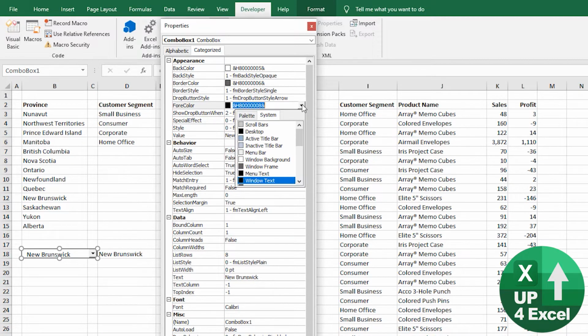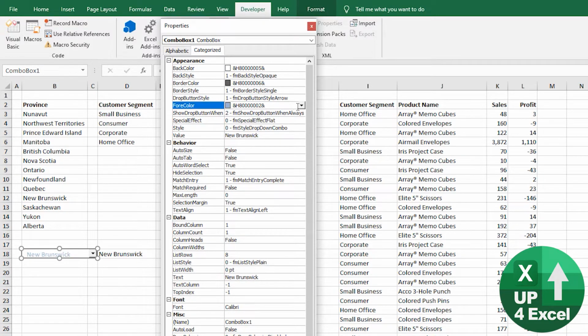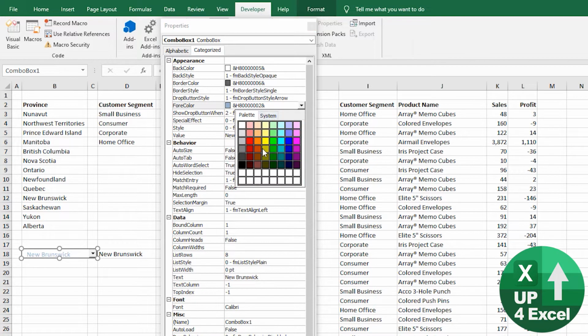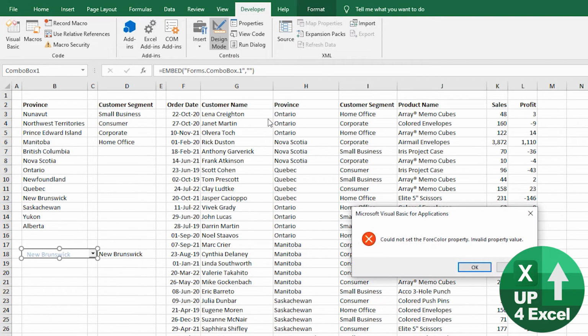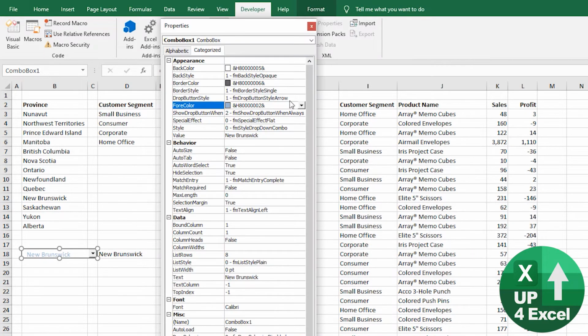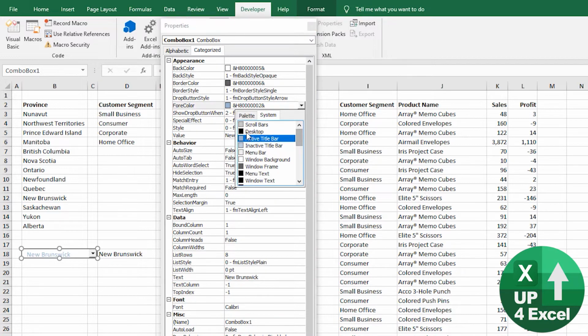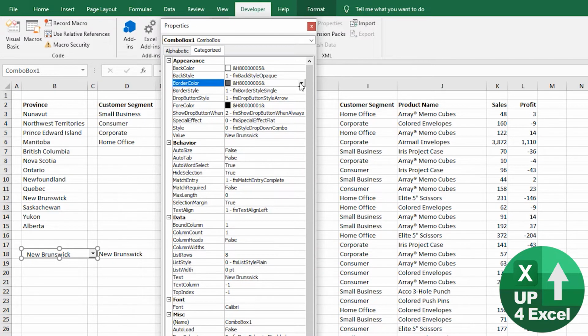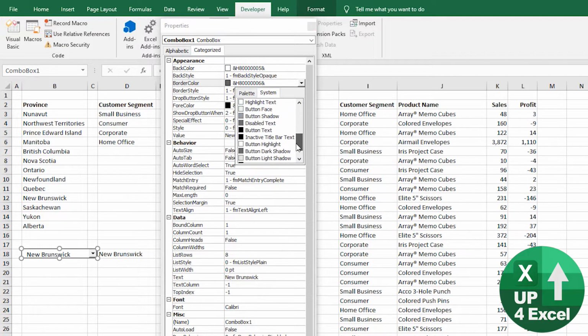You can have things like different colours of font, and using VBA you can put any colour font in this. Oops, I want to do that, right? So I'm going to put it back to desktop. Back colour as well, same thing, you can have any colour of background. There are some examples here, but again you can just program anything, any colour at all. If you know, say, the RGB code for it, it's fine, it'll accept anything.